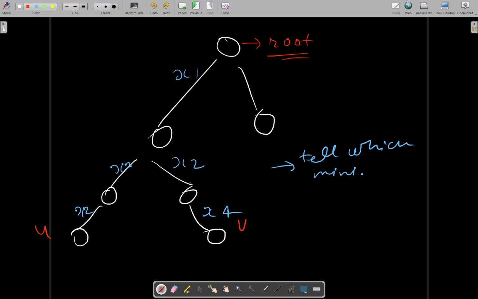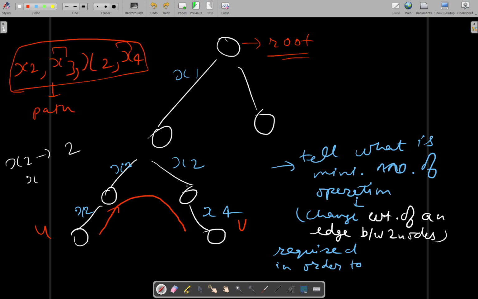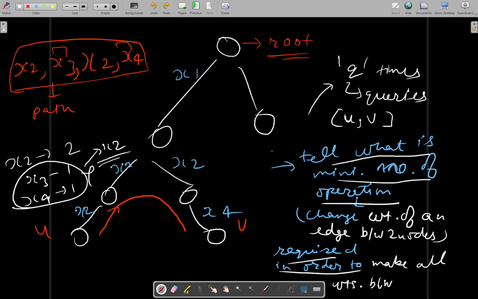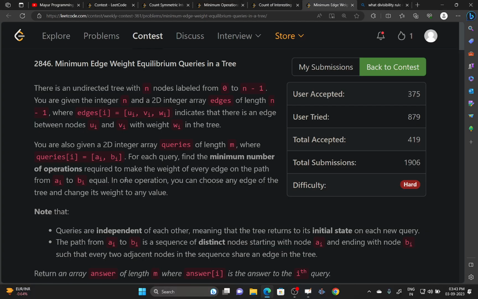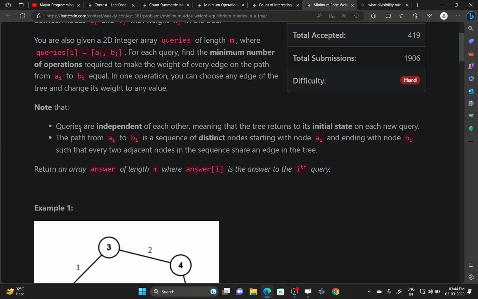This is similar to what I have already told you. Queries are independent of each other, meaning the tree returns to its initial state on every new query. This is to be noted.